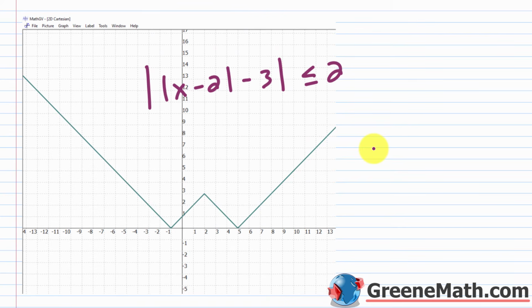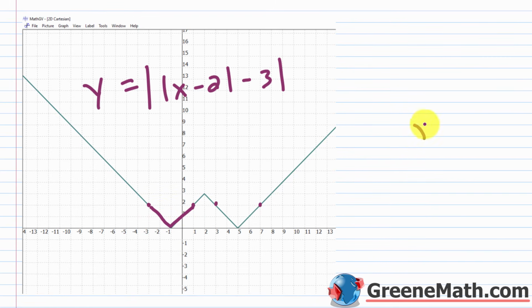So once again, thinking about this graphically, you can get rid of this part right here. And I'm just going to say that y is equal to this. This was the left side. And so basically, that's this graph here. And you want to see, where is it less than or equal to 2? So where is the y value 2 or lower? So we can see that if we go here, this is at negative 3. If we go here, this is at positive 1. If we go here, this is at positive 3. And then if we go here, it's at positive 7. So you would see that between an x value of negative 3 and an x value of positive 1, the y value is 2 or less, right? So that's this part right here when you look at the graph.